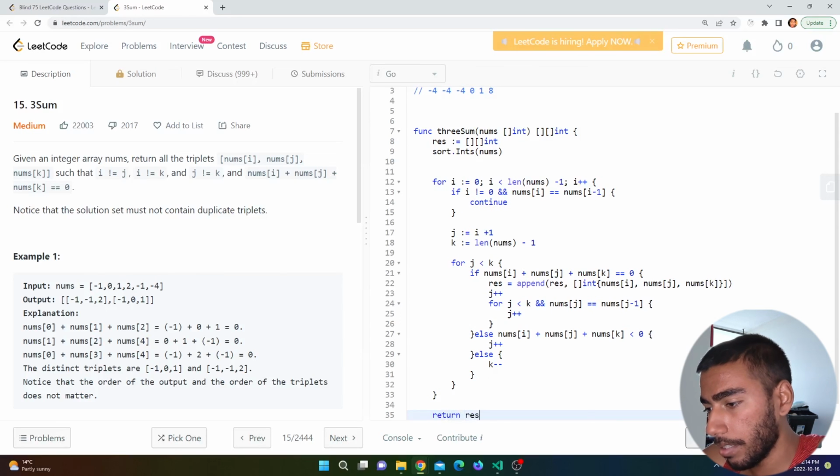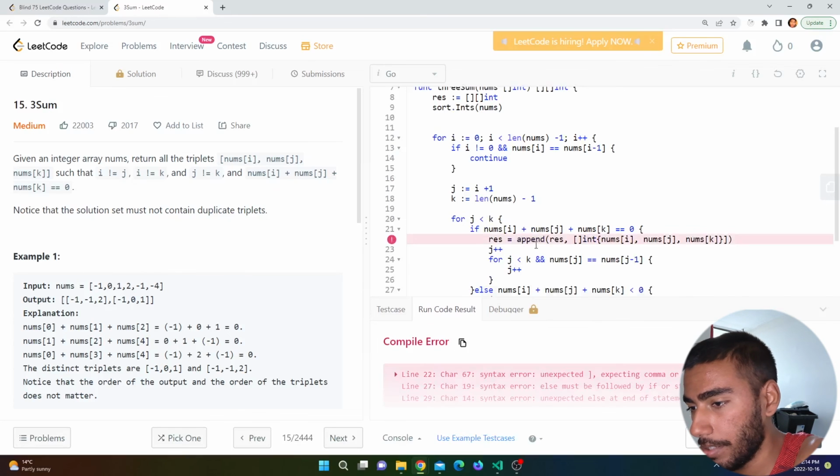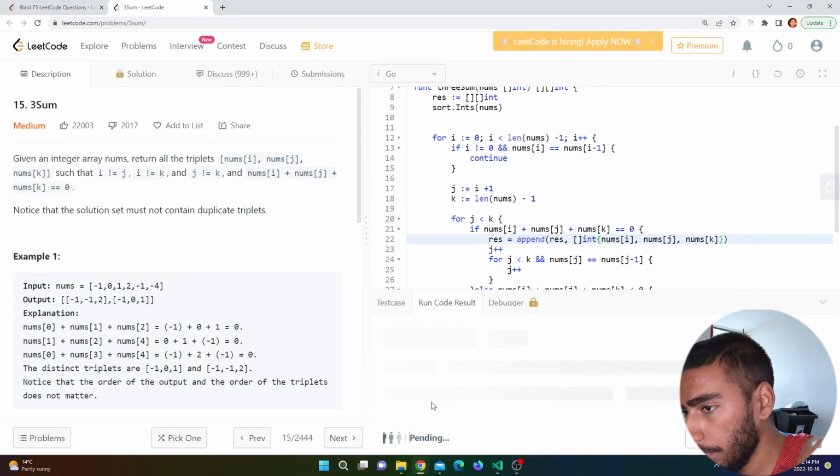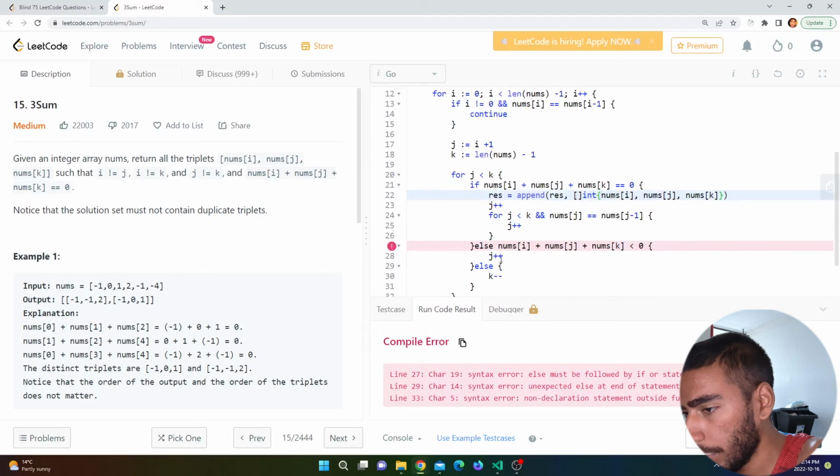res. Okay, let's see where the syntax errors are. It's an extra weird square bracket here. Oh, else if.